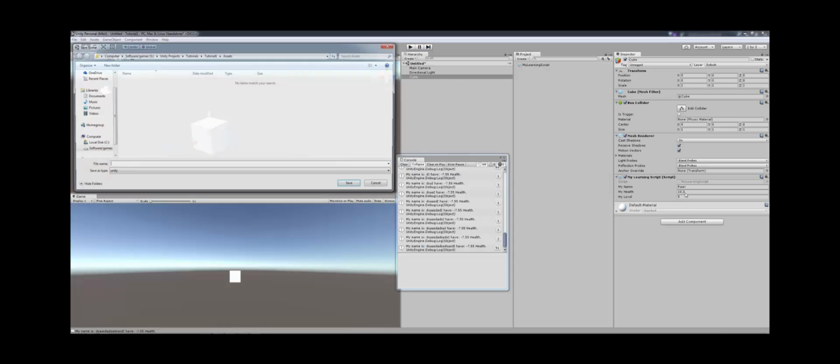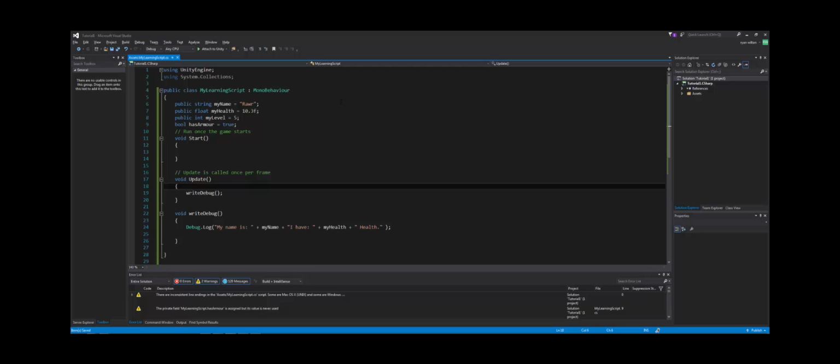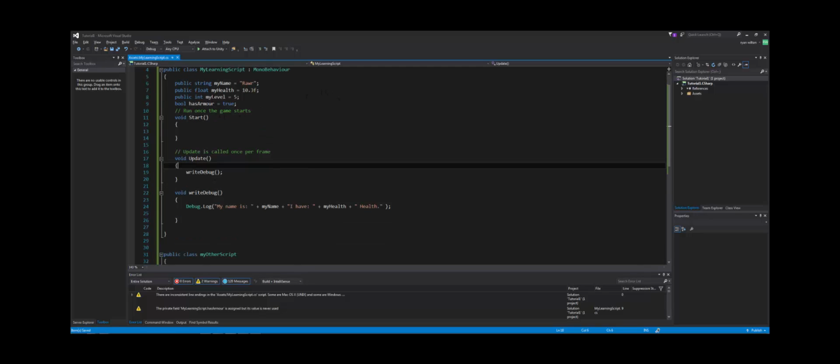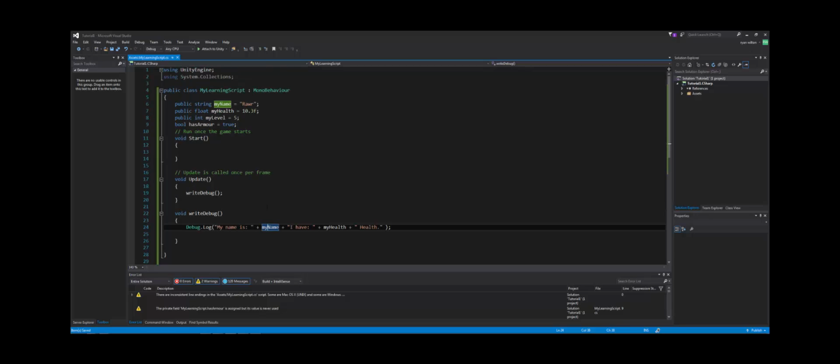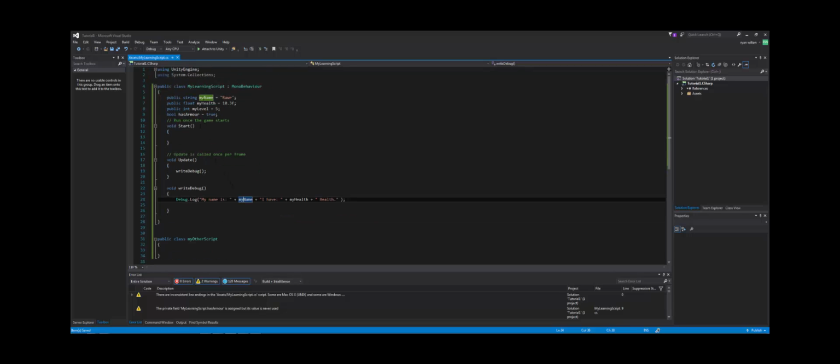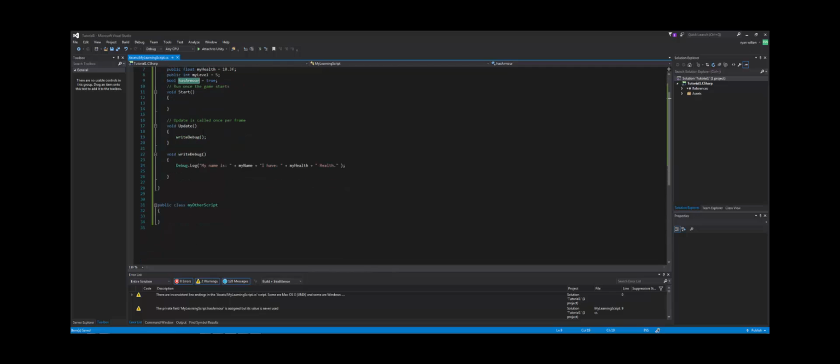Okay, so let's go back to this now. He has armor, but we won't bother writing that. He has his level, but we also won't bother writing that. So now, this is our MyLearningScript, but it's kind of like a character setup. So you have myName, myHealth, myLevel, hasArmor and everything.